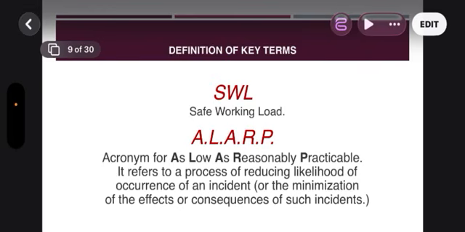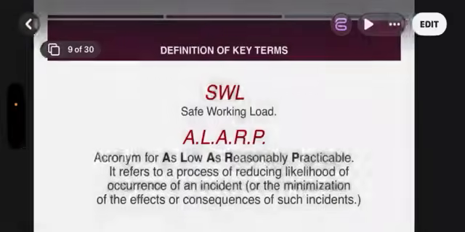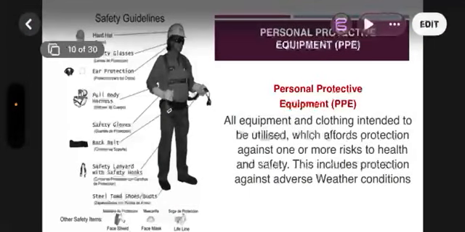So what you do is you distance the generator from your position. So it reduces, or you isolate it, you cover it. So anything you need to do to make sure that you reduce that noise while you still do your job. So you reduce it as low as reasonably practicable. And lastly, on this slide, we'll be looking at your PPEs. We're going to continue the next section by talking about PPEs.